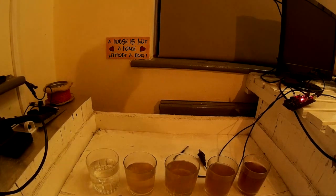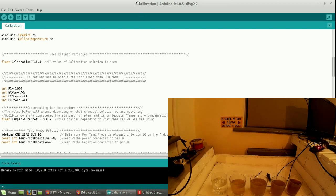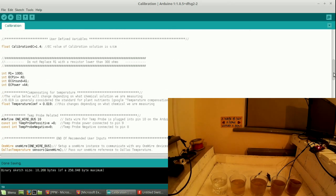So let's start by calibrating it. What you do is you go to your computer, you open your calibration one. Read the code, it's just generally good practice to know what it's doing. And if you've wired it up like the wiring diagram I showed you a second ago, all the pins will be right. The only thing we're changing is this calibration EC, which is the EC of the fluid we're going to calibrate with. So we said it's 1.38.